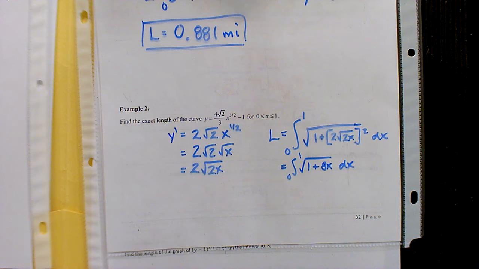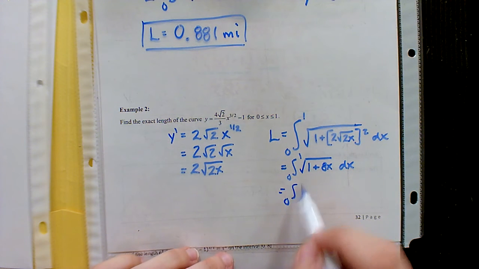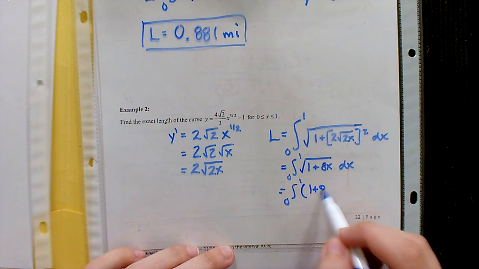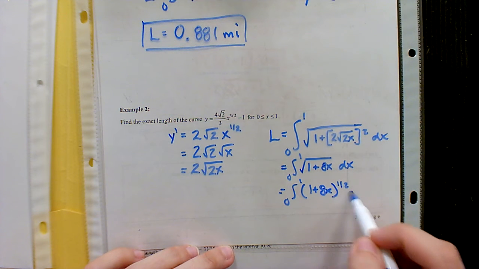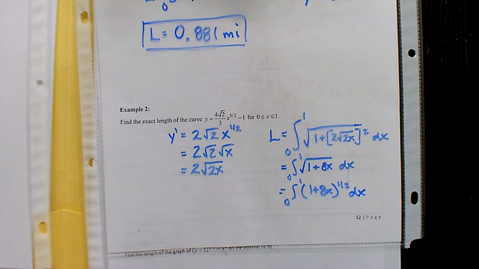Okay, so now we got to find an antiderivative. We're going to work backwards. So think of your integral techniques, okay, antiderivative techniques. How might you want to go backwards from a square root of 1 plus 8x? Yeah? Okay. So 1 plus 8x to the 1/2 certainly can do that.